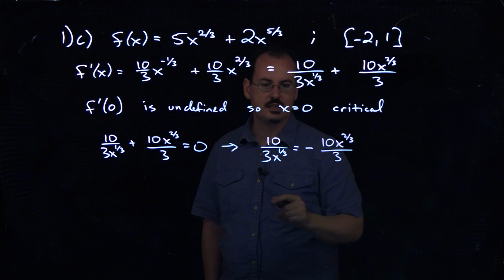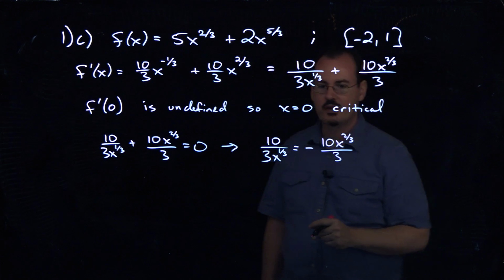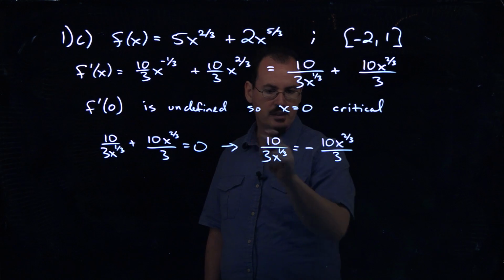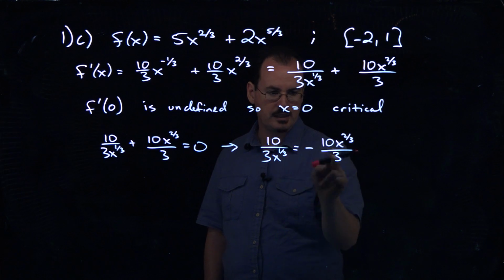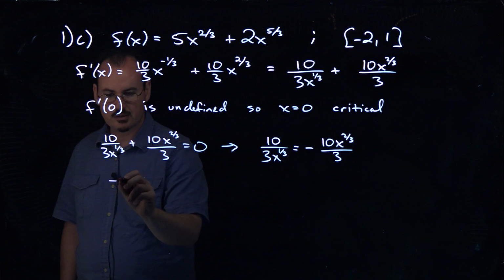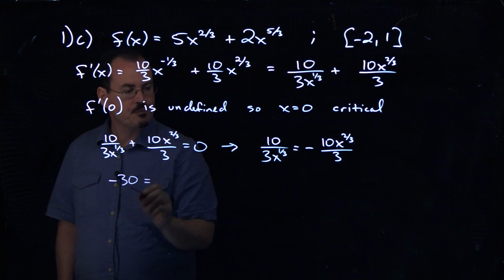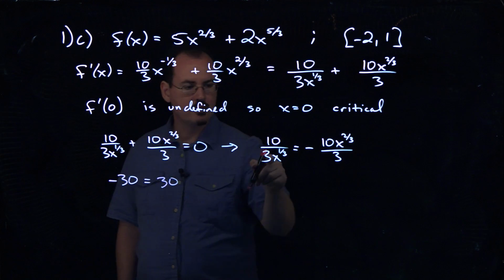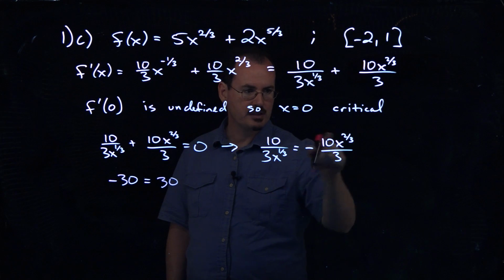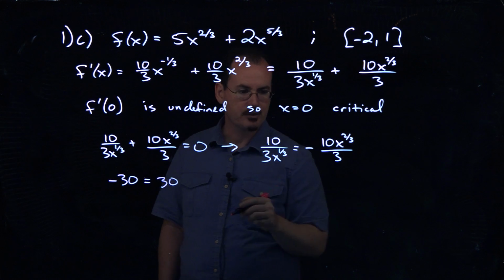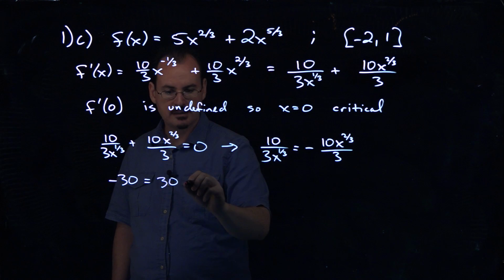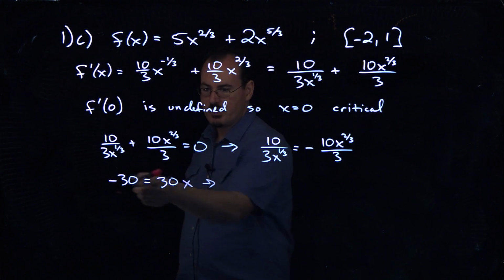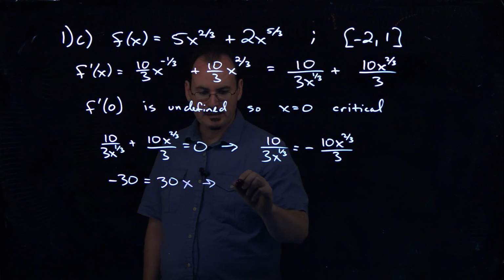Now, this is nice because it's a fraction equal to another fraction, so I can just cross multiply. So if I do that, let's put the negative on the left side. So 10 times 3 is going to give me 30. I'll stick the negative on the left side. And then if I multiply the other side, I'm going to get 30 this times that. Now x to the 1/3 times x to the 2/3, again, you add the exponents in that case, so that's just going to leave us with x. Okay, so if I divide both sides by 30 now, I'm going to get x equals -1.